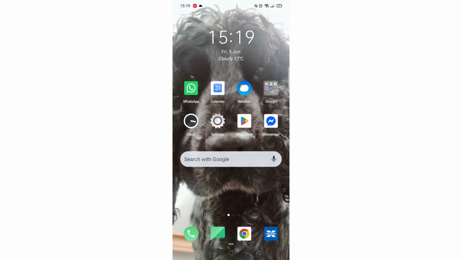Time for another quick guide. This time we'll show you how to install the Instagram app on an Android phone. So as always, make sure you're connected to the internet or you have data available. So as usual, first things first, go ahead and open up the Play Store app.